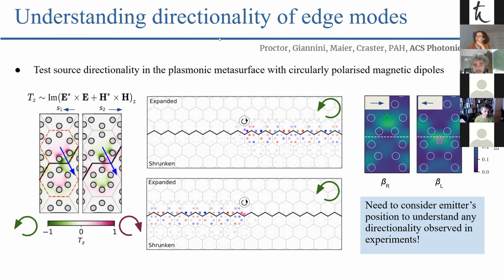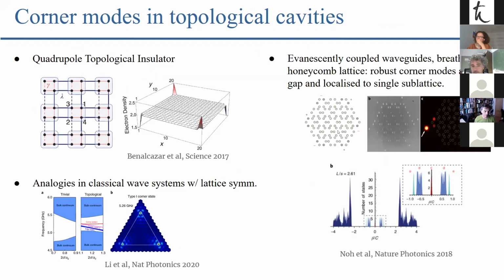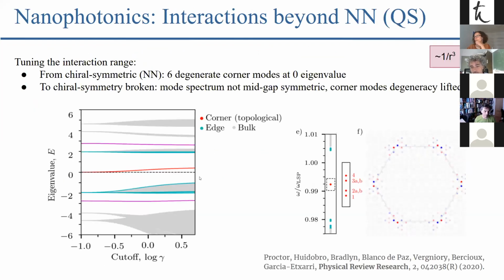To be honest, I would have quite a few questions, but we don't have so much time. I would like at least to ask you, when you say that your system is reducible to a chiral symmetric limit, what do you mean by that? Because I understand that even though chiral symmetry is broken because of long-range interactions, still the usual topological description for chiral systems applies somehow?